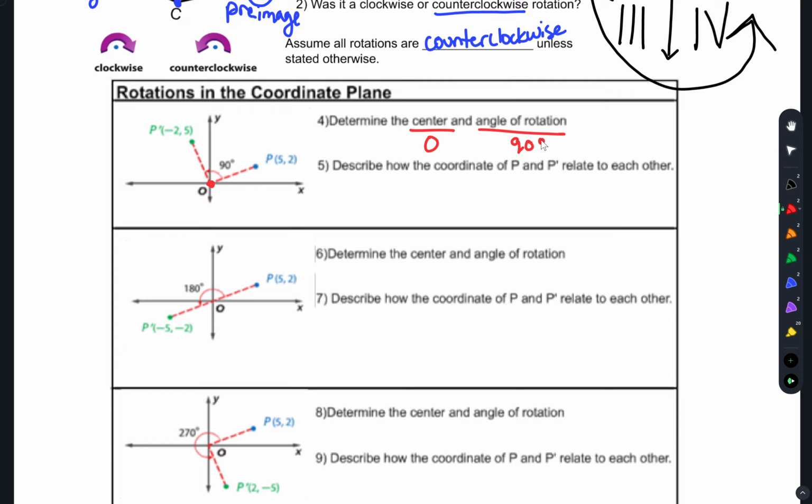Now, the transformation function, if you recall how a transformation function is written, we always start with x, y, because that represents our pre-image, and then we draw an arrow, and then we'll have something representing how the pre-image relates to our new image. For a 90-degree turn, we flip the x and the y, and we make the y value negative. So you flip x and y, the first number becomes negative. That's true for every counterclockwise 90-degree turn. You can use that rule. That is something that you can memorize. That is something that I like to have memorized.